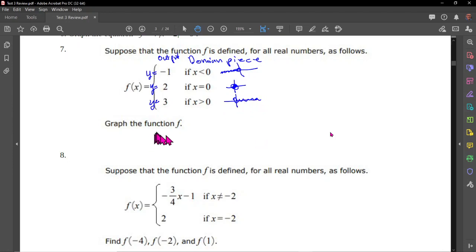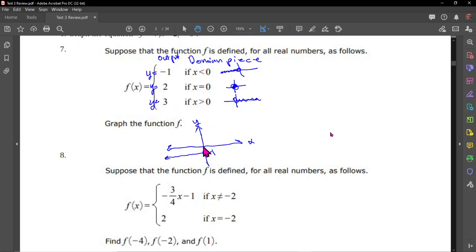Okay, and so to graph this, here's our x, here's our y. We start with when x is negative, when x is less than 0, this whole back part, y is going to be -1. There's no x to plug in here, so it's a constant function. Again, at 0, not -1, but anything less than 0 is going to be at -1. So it's a horizontal line going backwards.